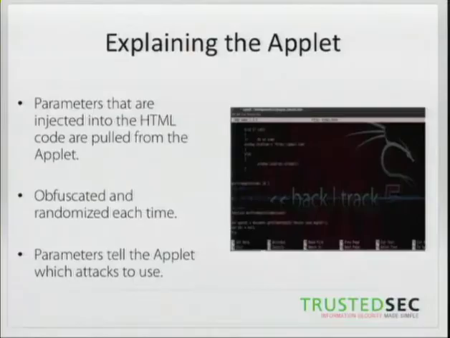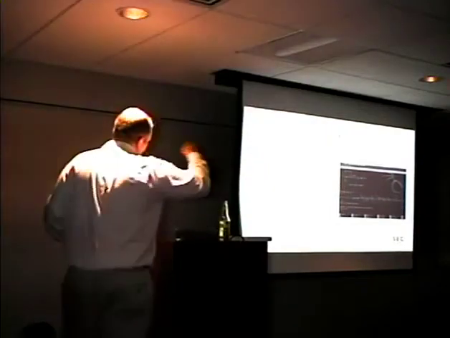So again, the first attack. All right, so the first attack, again, parameters are injected straight into the HTML code. So what happens when you run the Java applet is it goes and looks for parameters that are in the HTML code itself. And the reason being is it has to be dynamically generated every single time I do it. So I stick that all in the HTML code versus the actual Java applet itself. So I can completely randomize everything in the HTML code, pull those parameter arguments, and then use that to actually attack it. Again, obfuscate every single time, parameters are used every single time.